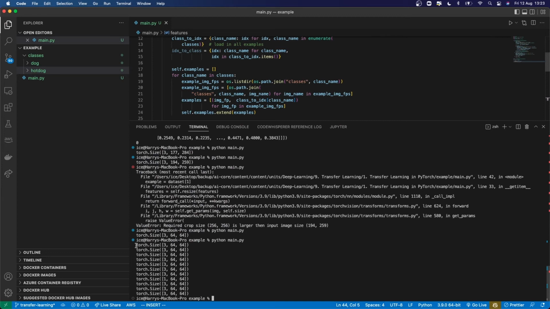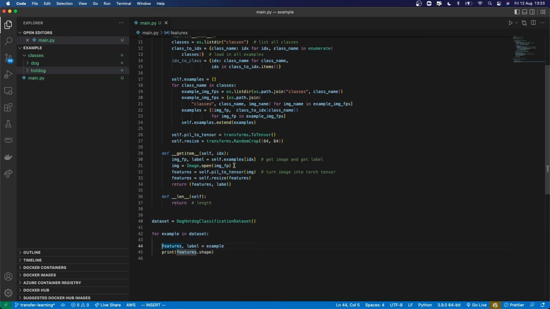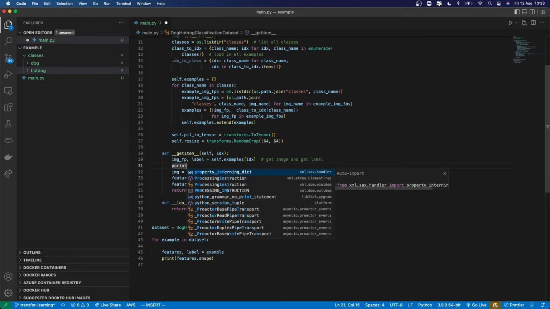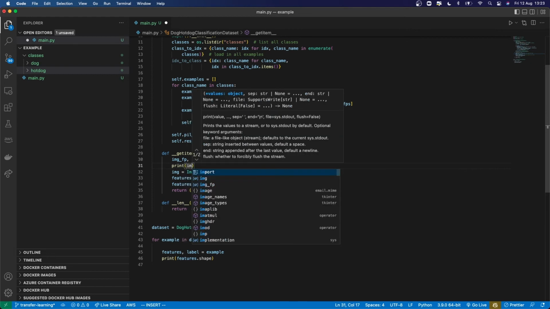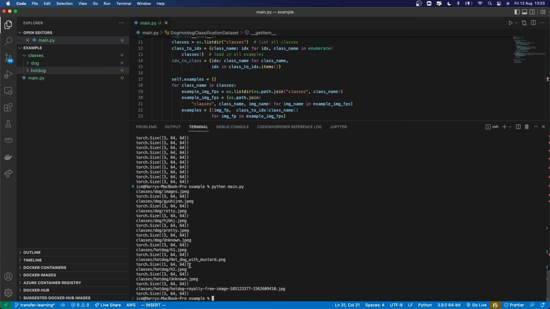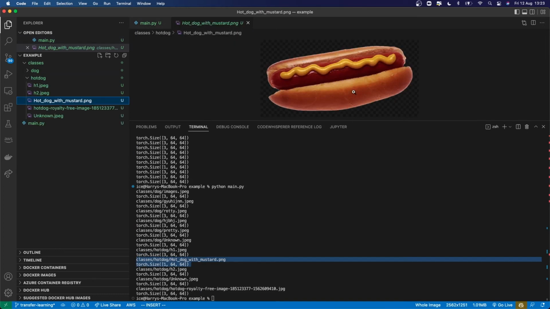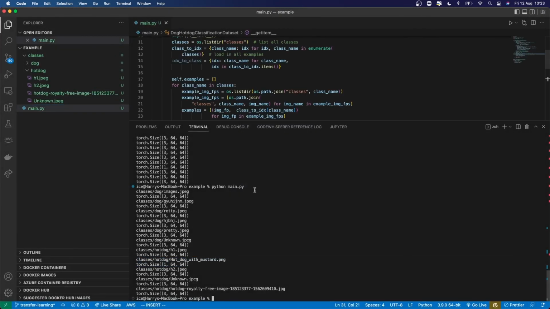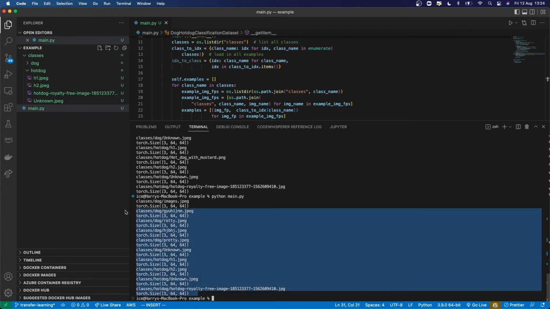But having printed all of those examples, it looks like there's another issue, which is that one of them is a grayscale image. It's only got one color channel. So to quickly debug that, I'll just print the file path, find out which image that is. Looks like this one, Hotdog with mustard. And so for now, just as part of the data cleaning, I'm going to remove that from my dataset. Now my dataset's looking pretty good, and I think I'm ready to go.